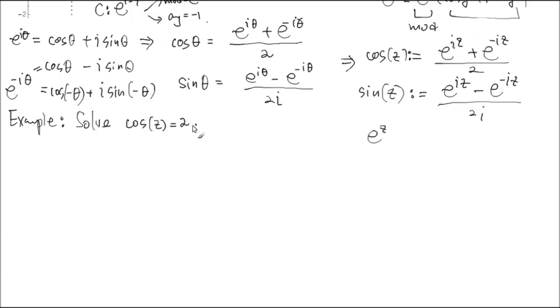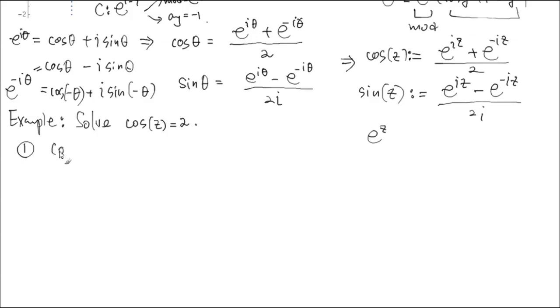Cosine theta will never hit 2, right? Cosine is the x-coordinate of the unit circle, correct? So the x-coordinate of a unit circle will never exceed 1 or go beyond negative 1. It must be in between 1 and negative 1. Now we extended this cosine to something else. Who knows what's happening, right? So let's look at this cosine z and see if we can solve it. Finding one solution is enough. I'm just playing with it a little bit.